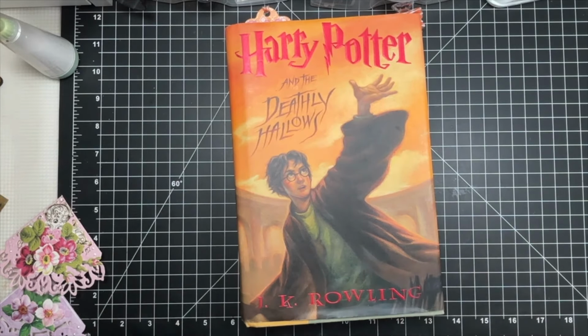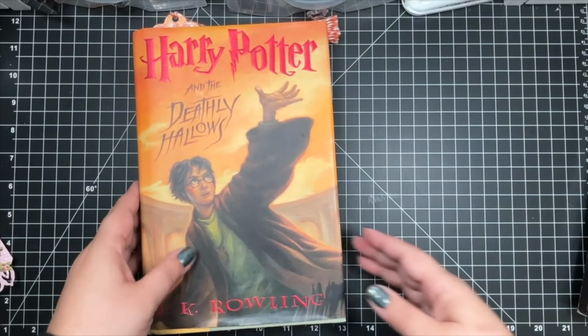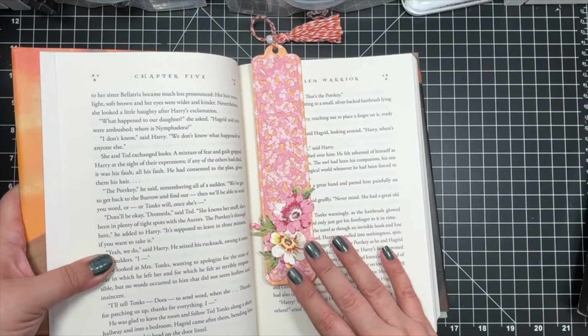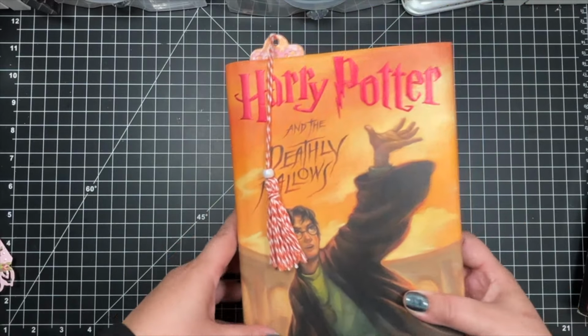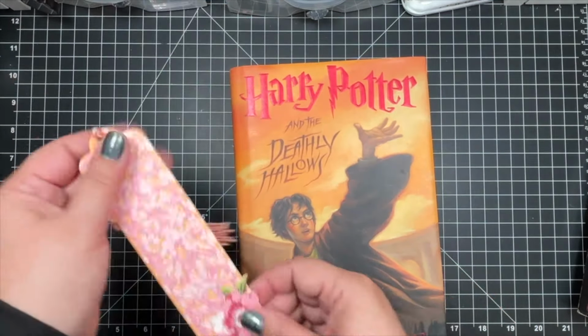So again, because it goes inside of the book, I would not use super thick multiple embellishments. Just keep it simple. You can definitely add anything flat though, for sure. So that is the standard bookmark with the little tassel. I love it. Love, love, love these bookmarks.